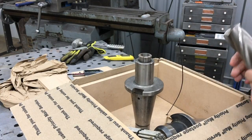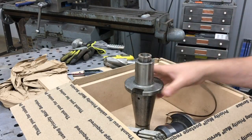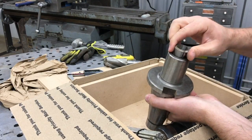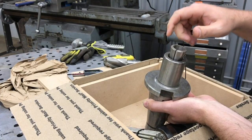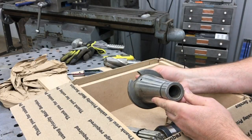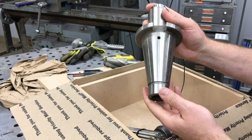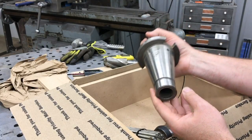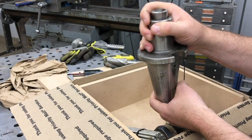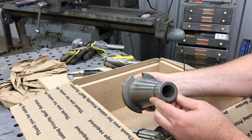This one is really cool because it is an adapter for R8. And so I can use all of my R8 collets in this big tooling so that I can use all my smaller end mills and so forth without having to buy an end mill holder for every size that I need, pretty much from 7/8 down to quarter inch, I could use this.